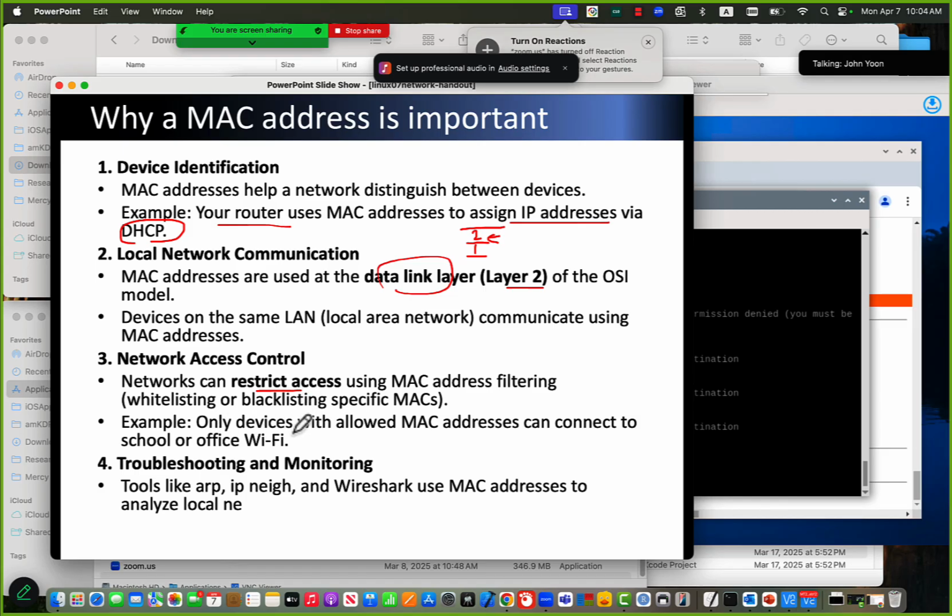For example, only devices with an allowed address can connect to the school or office Wi-Fi. Probably when you were in middle school or high school, if you brought your laptop, you needed to go to the school technicians, and they looked at your laptop.